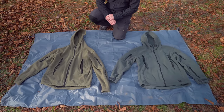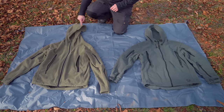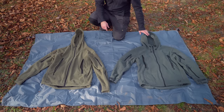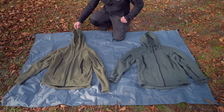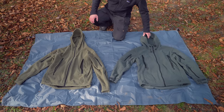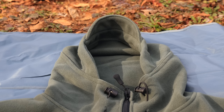When comparing these jackets, let's talk about the obvious differences. First off, when it comes to the hood, the cut is different. With the Helicon Tex version, it is fully adjustable — you have draw pulls so you can cinch this down. With the Chinese version, there's no adjustment, so you cannot cinch or tighten it, and because of that the wind can blow it off your head. With the Helicon version, you can cinch it down so it's fully secure. That is a really nice feature, and it is missing from the Chinese jacket.